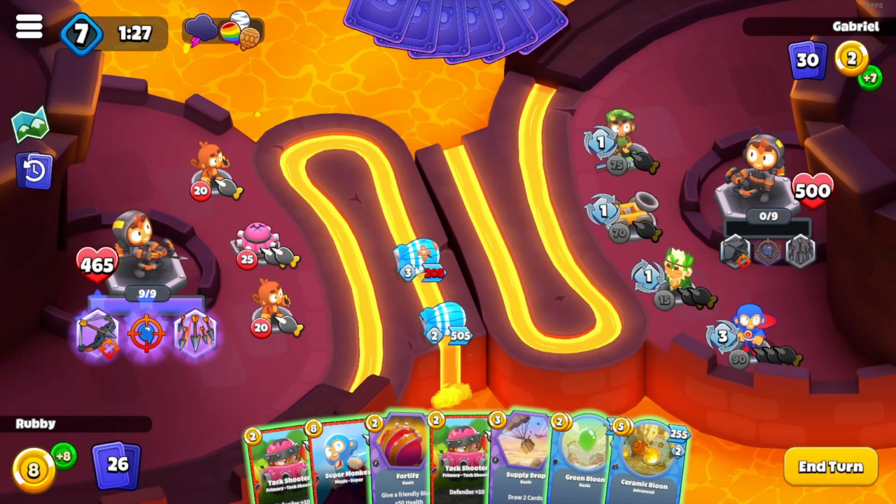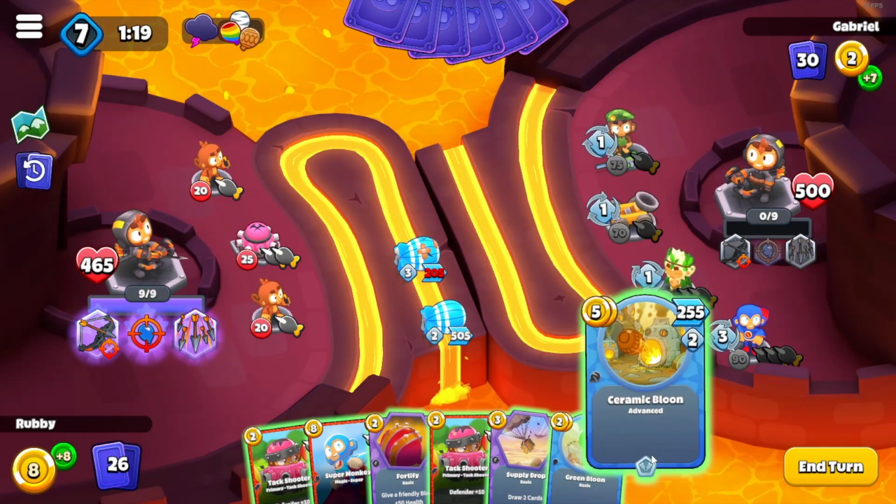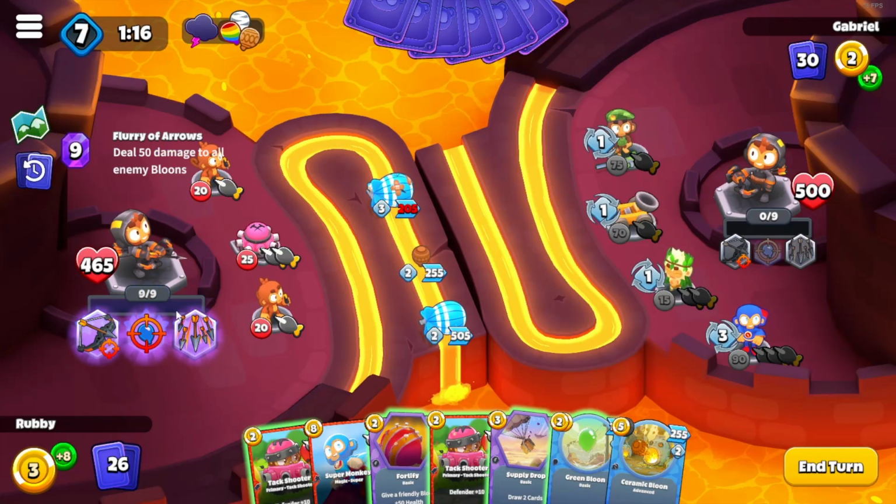We got 2 more rounds before our Moabs get sent. He's going to be able to do a lot of damage before then, so we need to keep the pressure up. And we can't use any of our Bloontonium.